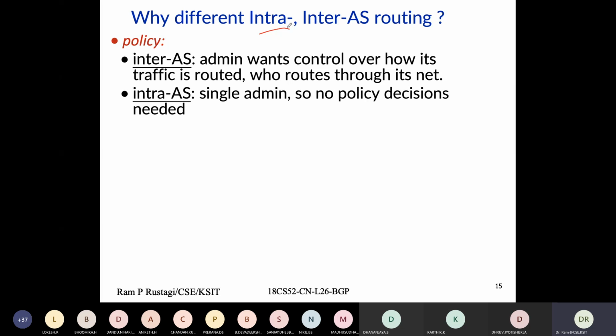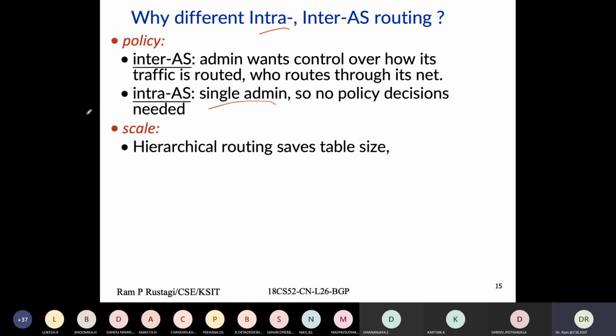So policy can't be supported by intra-AS routing, hence we need inter-AS routing. Why don't we need the policy decision in intra-AS? Because within the AS, the whole configuration is by a single admin, and all the routers are treated equally, so we don't need a separate policy decision. The policy decision is needed across ASes.